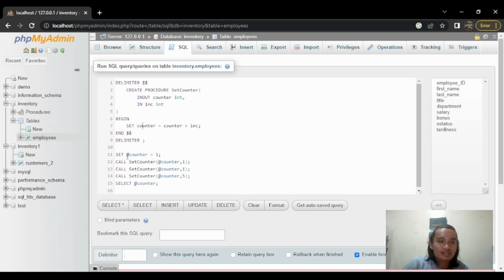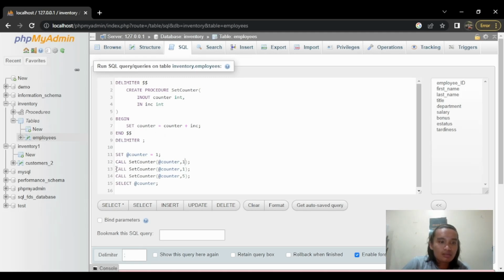So here we set counter is equal to 1. We only set 1 to add. So the counter is 1. So 1 plus 1, since the counter's value is 1, and the inc is what you add, so you understand. 1 plus 1 is 2. It returns to the counter.